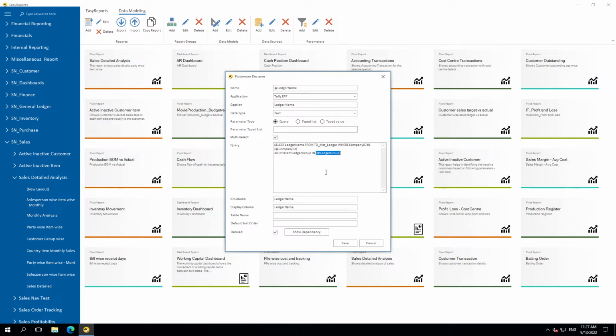If I select finished goods, and in my stock category, let's say there are brands, I've selected a particular brand, then my items will get filtered for that group and that brand. So it makes the life of the user much simpler in terms of the selection. Derived parameters can go up to any level. It's all flexible. You can define it the way you want.